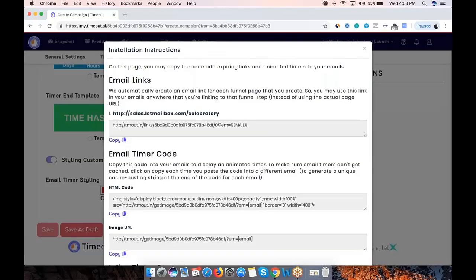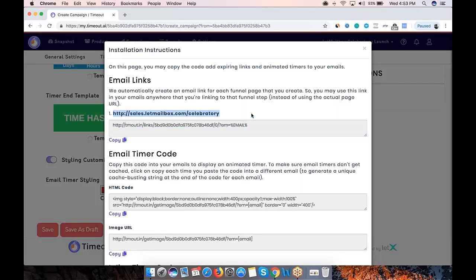And this is exactly where now comes the part for the implementation. Now, the first thing that we do over here is, based on the email autoresponder that you choose, we give you a link to plug in your emails. Now, for any email that you send as and when someone opts into your list, anytime when you send them an email with a link to the offer page, you have to add exactly this link and not the core offer page link.